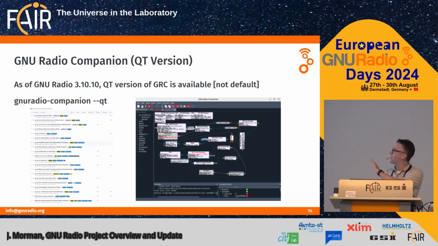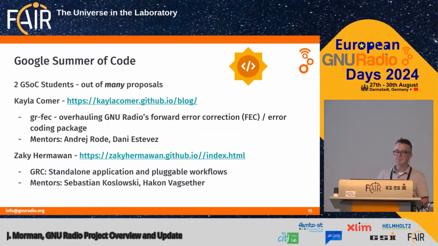Just a little more, not too much detail here, but the Qt version of GRC, it is there. It continually gets better. The screenshot might not look great because this is from a few months ago. But the idea is it is exactly the same thing visually as GRC, just running with Qt instead of GTK. Another area where we get additional development effort is through the Google Summer of Code program.